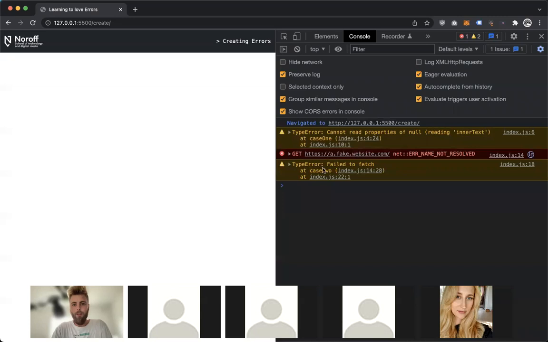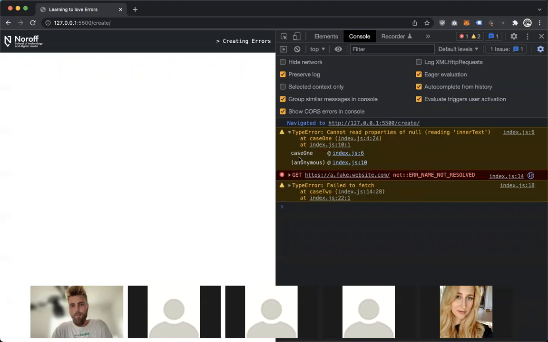Case 1, case 2. You see here, if you toggle this arrow down, this is called the stack trace. And if you're using a framework, this is going to be huge. It's going to be a long list that's not very helpful.